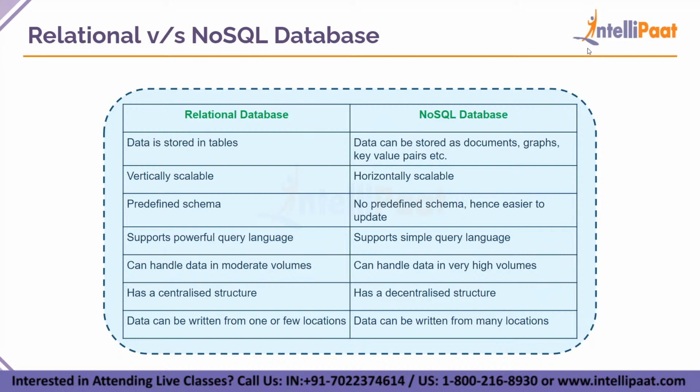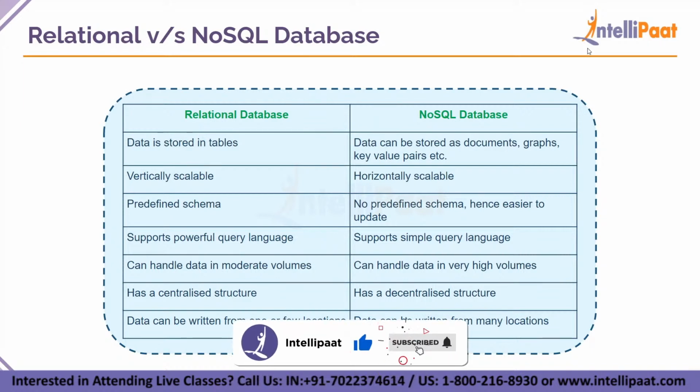Then the next one is scalability. So what is scalability? When we are creating a database, and sometime in the future the database becomes bigger, we need to expand it. The ability of a database to expand is known as scalability. When we are expanding the database, it can be either by adding more resources to the server that the database is stored on, or by adding more servers. If you are adding more resources to this one particular server, then we call it vertically scalable. If you are adding more servers or more hardware, then it is known as horizontally scalable. So a relational database is vertically scalable and a NoSQL database is horizontally scalable.